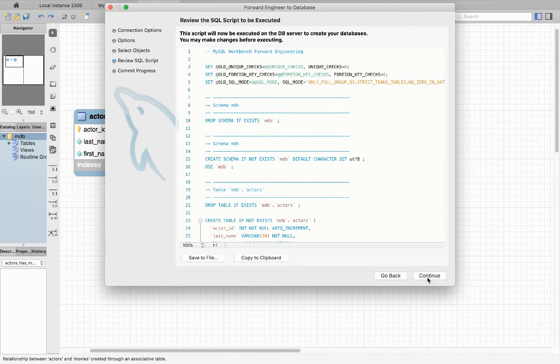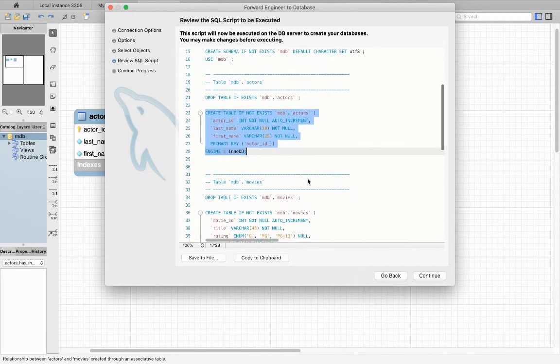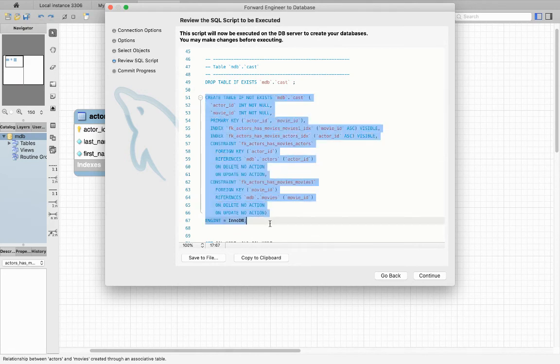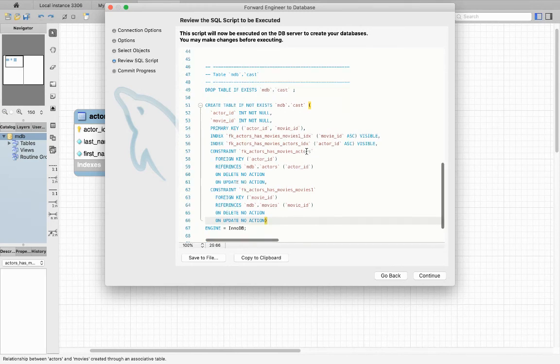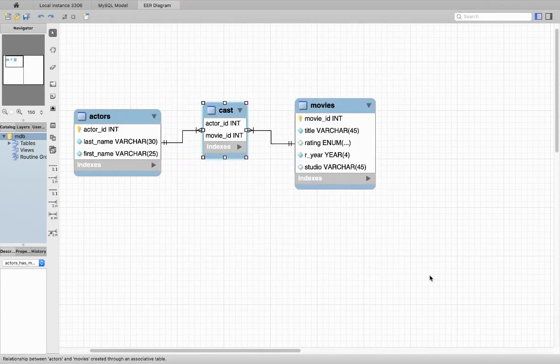You're going to click here in a minute, but this is the code that's going to create the database. And this was created by Workbench from the ERD. We don't have to come up with our own create statements because it's already being done for us. It's got a lot of information, especially look at this linking table. This is way more in depth than we're going to be getting in this class typing up on our own anyway. It's already done for us. Okay, so we're going to click continue to run that code and then click close.